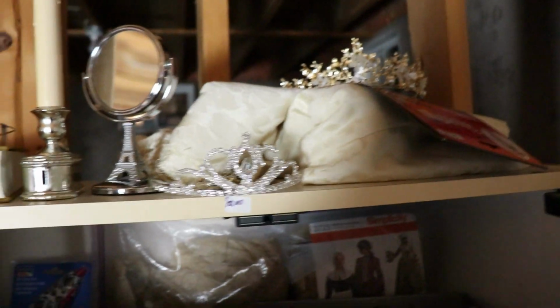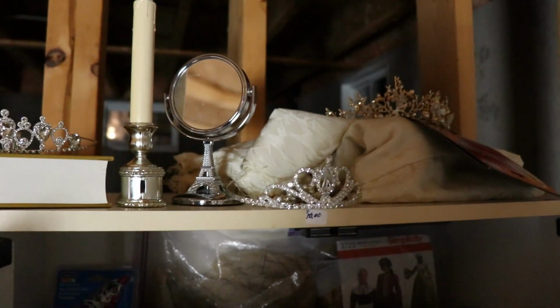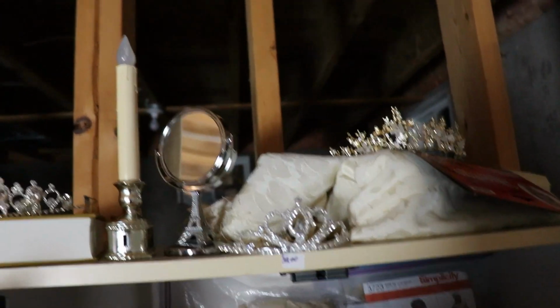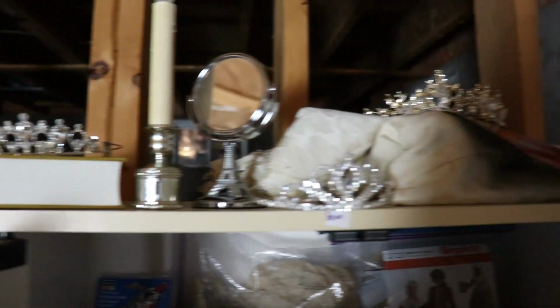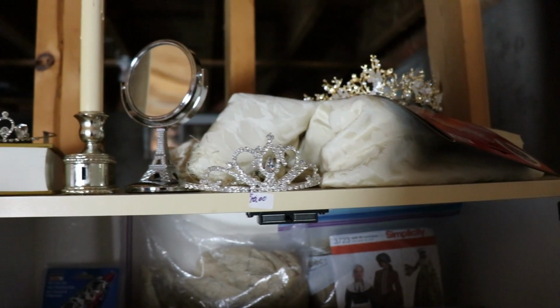Then this is just kind of like my princess area for when I did princess themed TikToks, like cosplay kind of stuff. Thinking about getting back into it, but I'm so busy. I hate being one of those people that are like, I'm so busy, but I am really busy lately. But I just have some costume crowns, and if I get back into it, I will need this stuff.